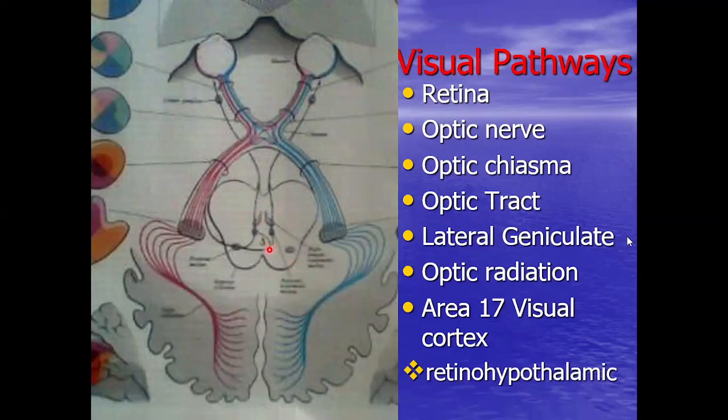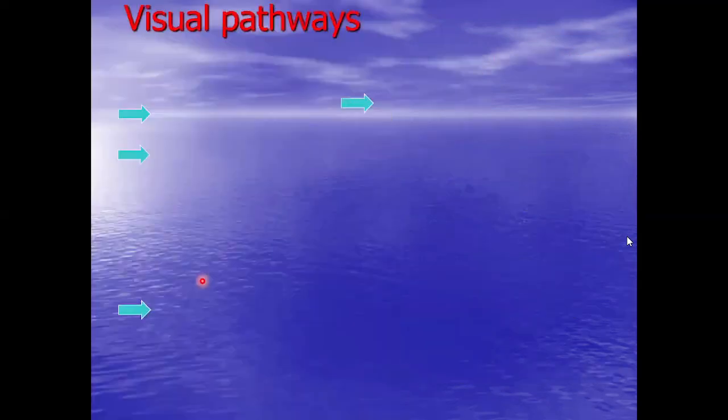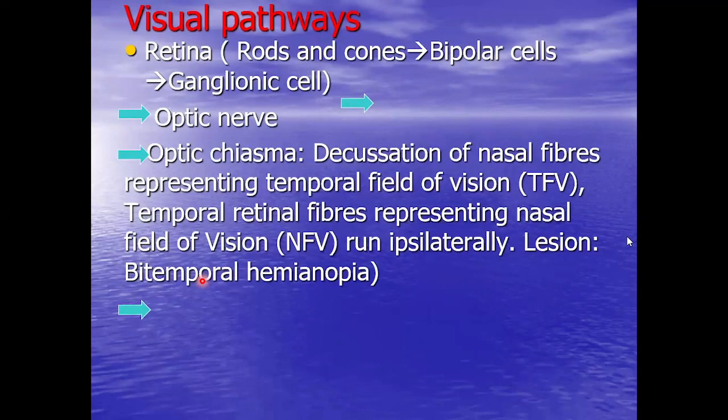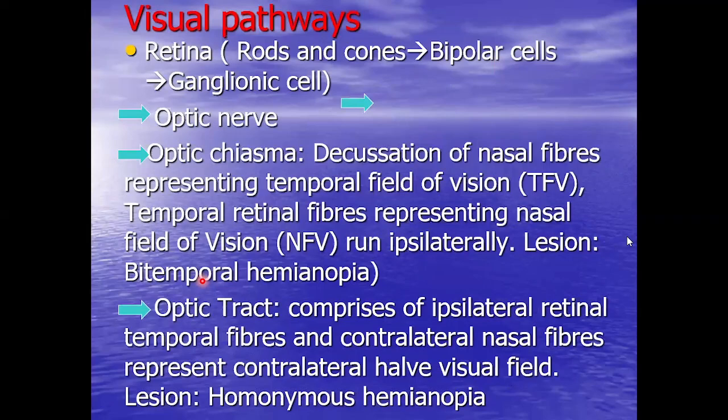The other fibers that leave to the septal nuclei, those ones are important in reflex activity that are adjusting the pupil. Those fibers are going to trigger the Edinger-Westphal nucleus, the light reflex activity. So that is the visual pathway. I think we've talked about it. So what happens? What are the types of lesions that you have?